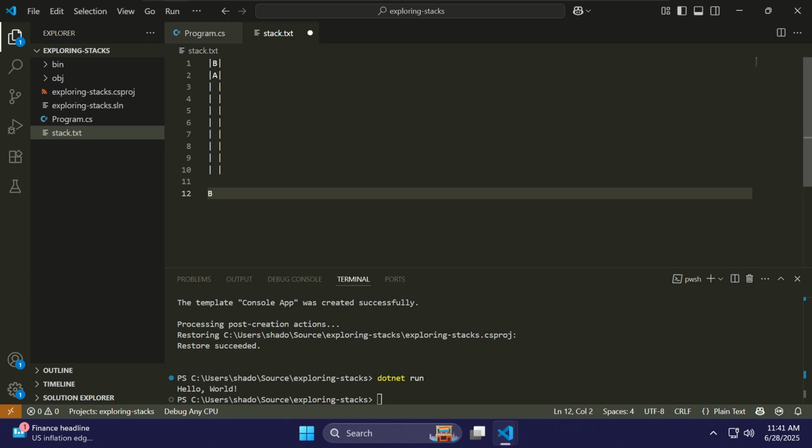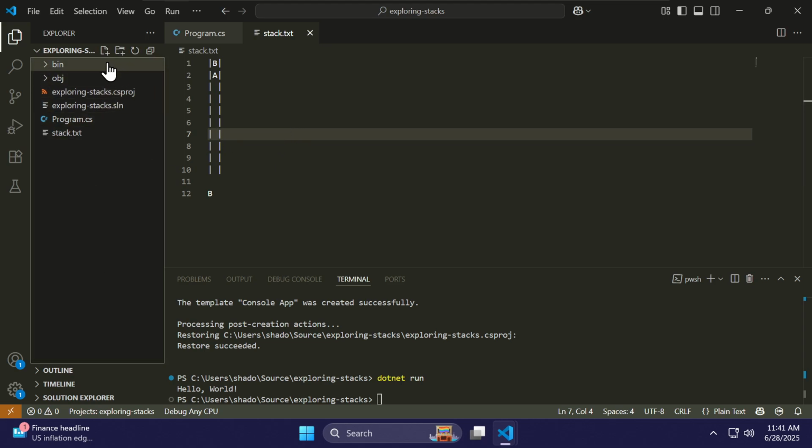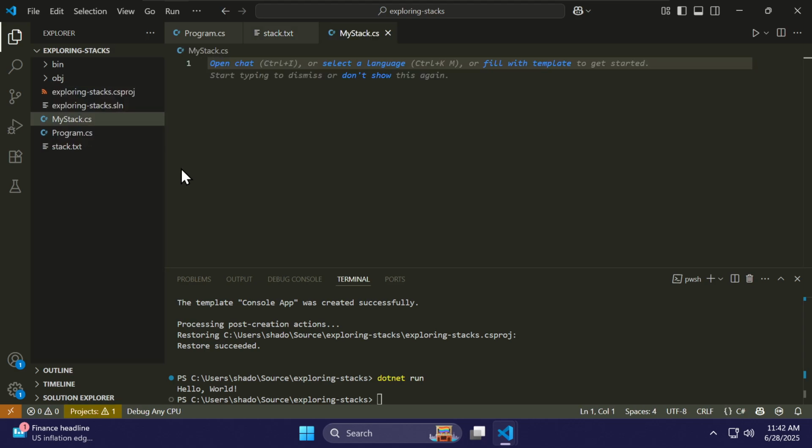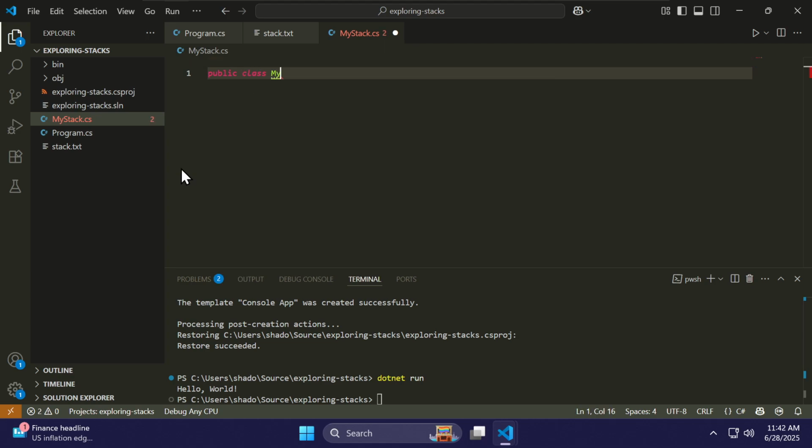Alright, so let's go ahead and do a little class here. Let's save this as MyStack.cs. We're going to do it generic.